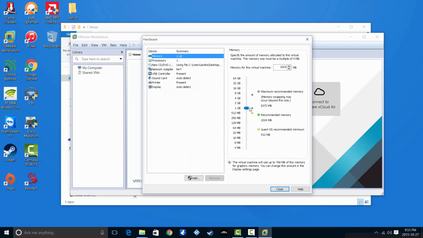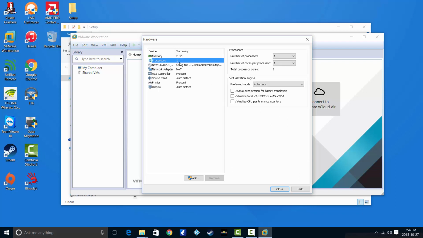Right, we're gonna select 2 gigs of RAM. So I have 8 gigs of RAM in my system. The thing is that with a virtual machine, you share your whole system resources with the virtual machine, right? So you pretty much run the operating system as if you installed it, but within Windows. So right now, I'm gonna be using 2 gigs of RAM out of my 8 gigs. So my host will be using the rest, the other 6 gigs.